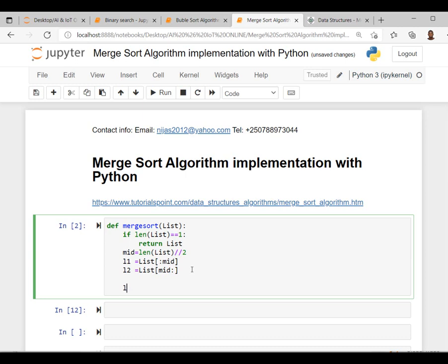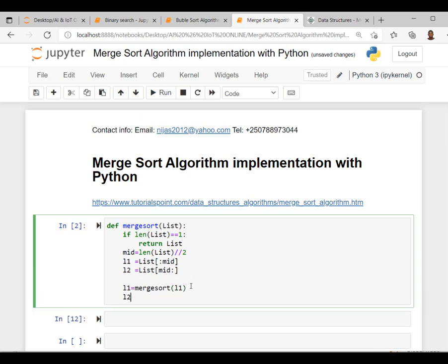Then I will call again the merge sort. I will call the function itself to divide again the generated subparts into other parts until we remain with single unity that can't be divided into two parts.